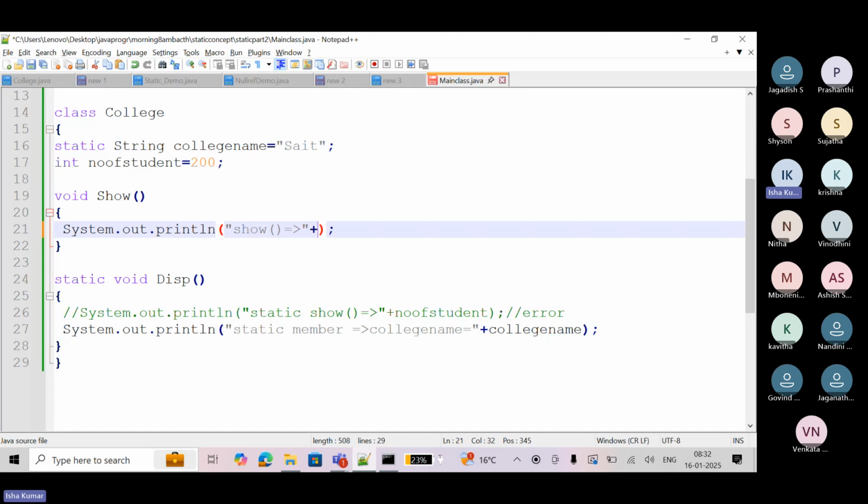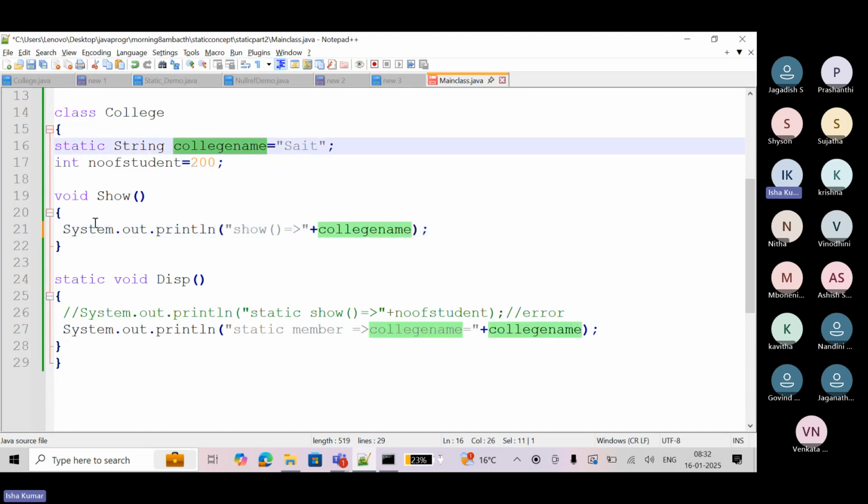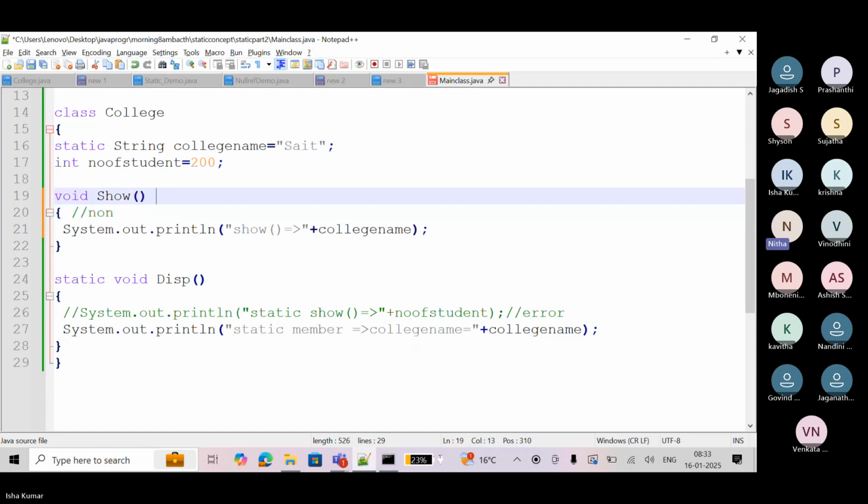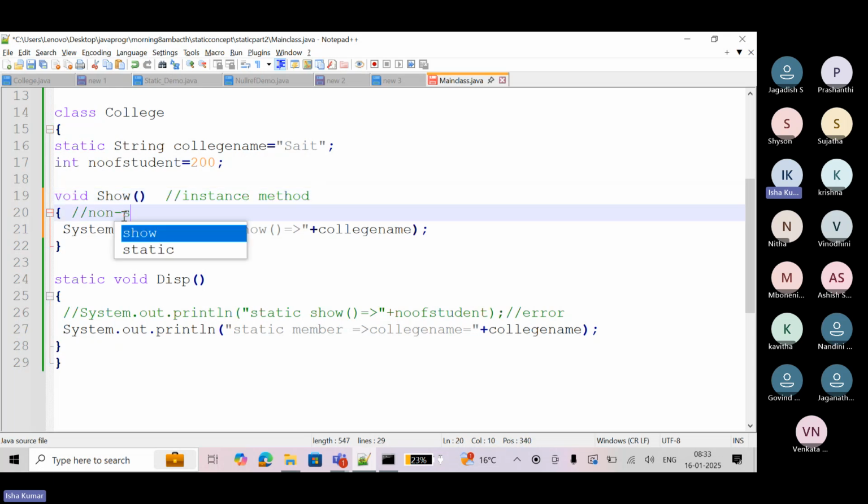What we are doing here is trying to access a static variable college name from a non-static context. So see, these all are non-static context, or instance method. This is an instance or non-static method. So you are trying to access a static member from an instance method or non-static context.